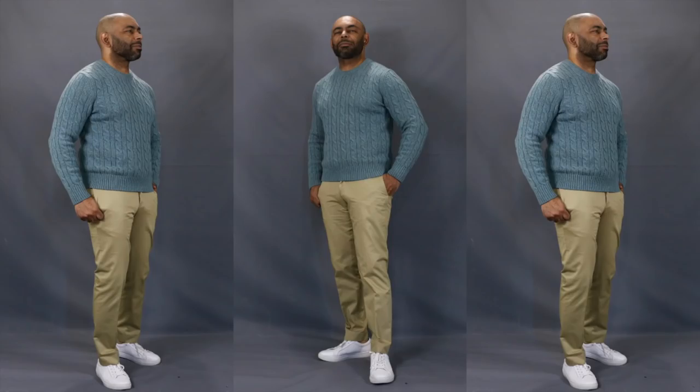To add a little bit of polish to the look, I grabbed the cotton trousers from my J.Crew Ludlow cotton suit. Checking off this nice, smooth, minimalist look, I've got my all-white leather Kurtz from New Republic. To me, this is a simple, smooth, but polished look that almost any guy can pull off. The cable knit sweater giving a nice texture to the look. I can easily see you rocking this on a nice spring date night.